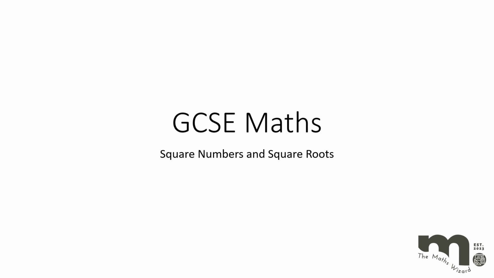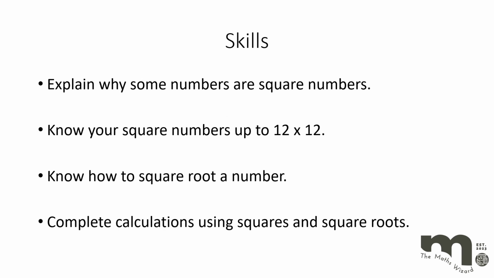Today we're going to be looking at square numbers and square roots. By the end of this video, you will hopefully have developed these skills. You'll be able to explain why some numbers are square numbers. You'll know your square numbers up to 12 times 12. You'll know how to square root a number, or what it means when you square root a number. And you'll be able to do some calculations which use squares and square roots.